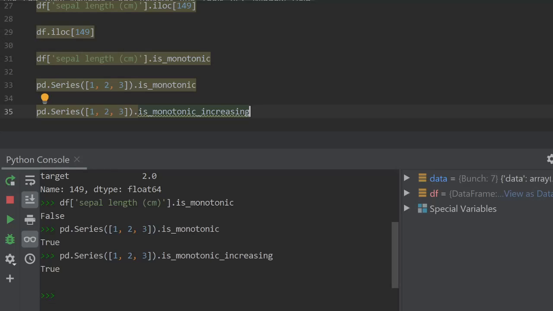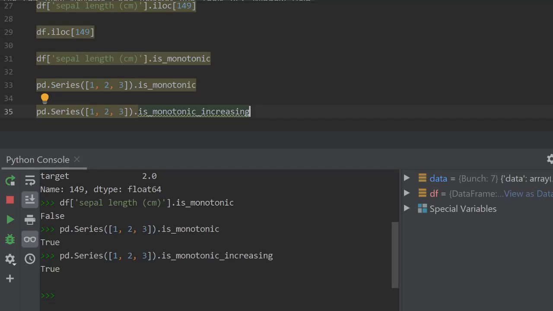So you can choose either of these two attributes, is_monotonic or is_monotonic_increasing, depending on your preference. Both of them give the same kind of result. That is, if the series has these particular elements in the increasing order, we get the boolean true. If it is not in the increasing order, then we have the boolean false.